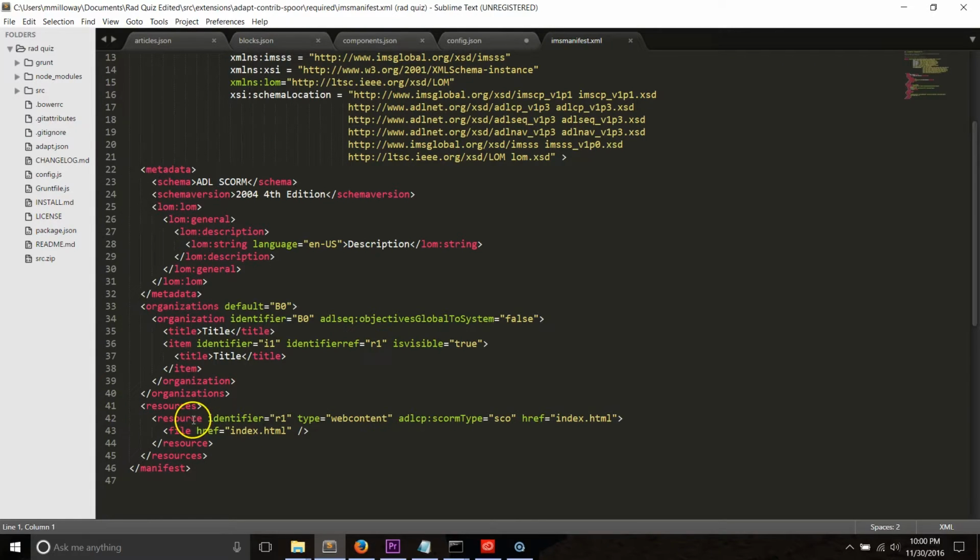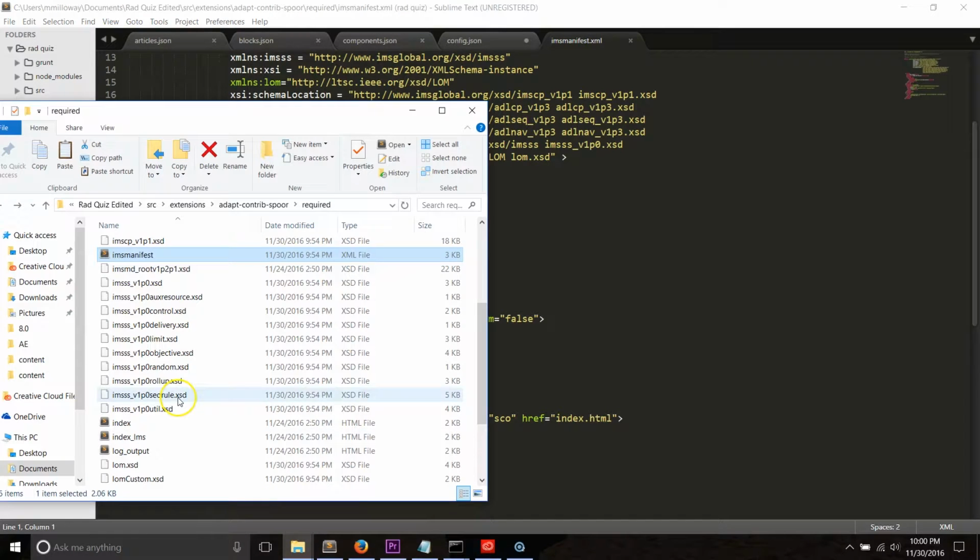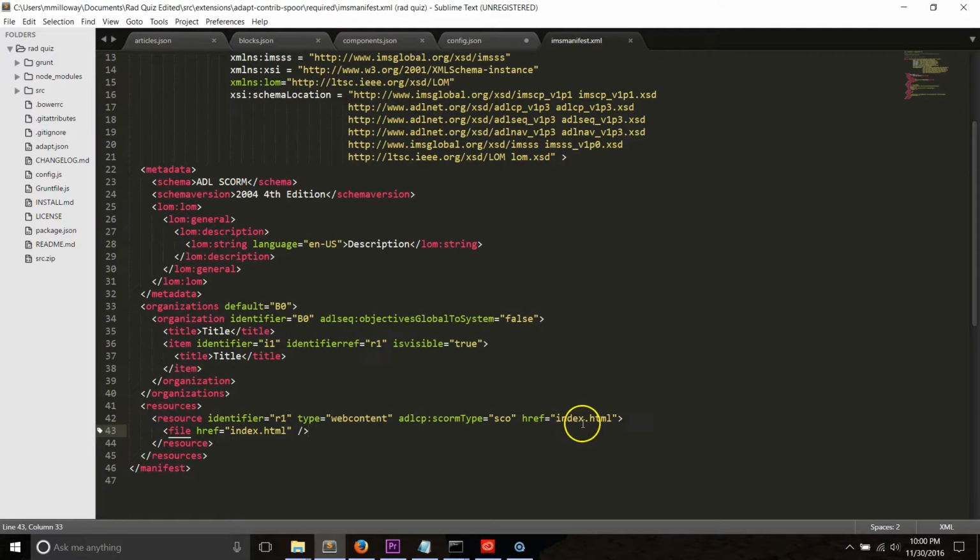Down here for the resource identifier, where we want that to point is to our index LMS file. So I'm going to look in the required folder and find that. It's index_LMS, and that's the one that we want it to point towards. So I need to change that to index_LMS, and then change this to index_LMS and save that.